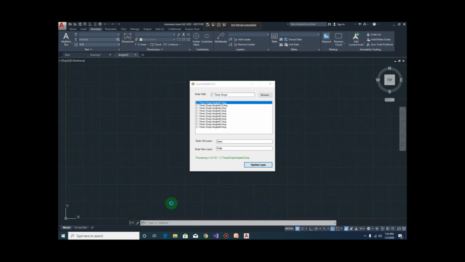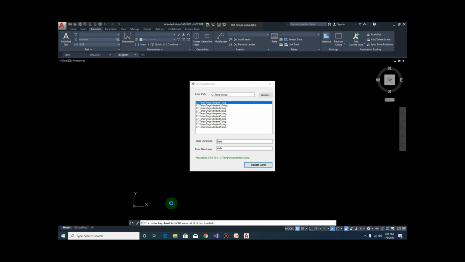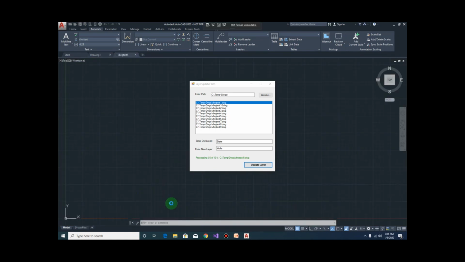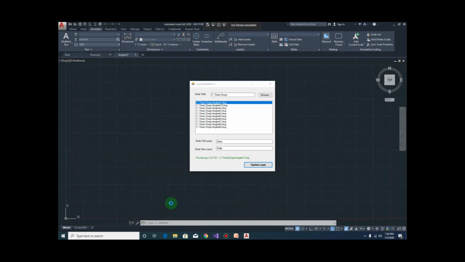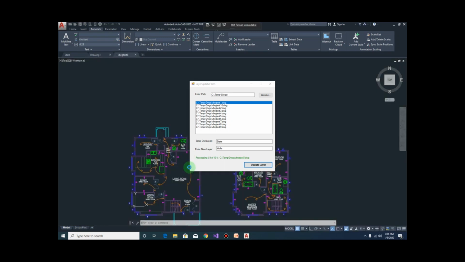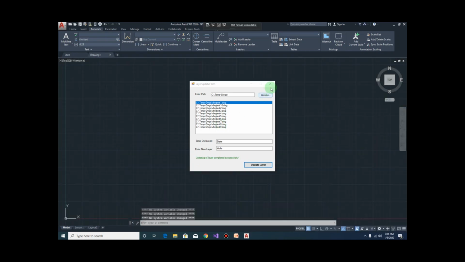That's just for testing, but it means our code is working. So depending on the complexity of your drawing, it might take a little bit of time, or depending on how many drawings you have in your folder. So yeah, that's it.